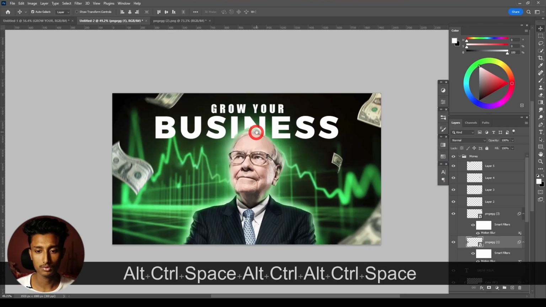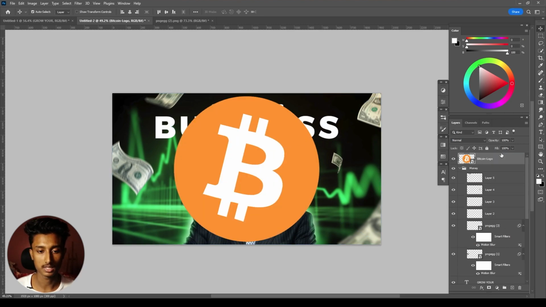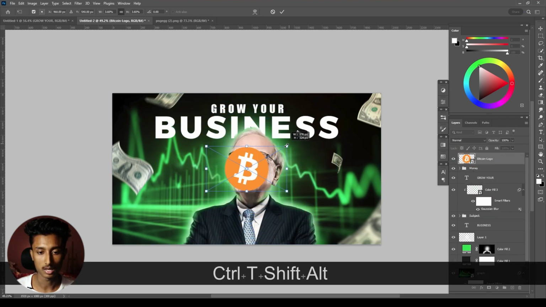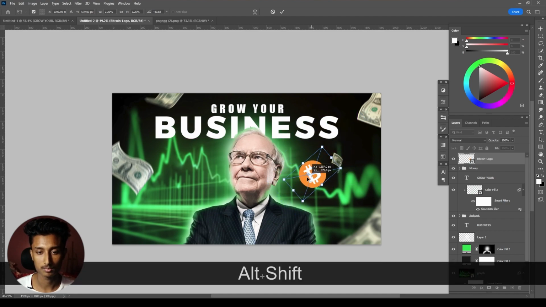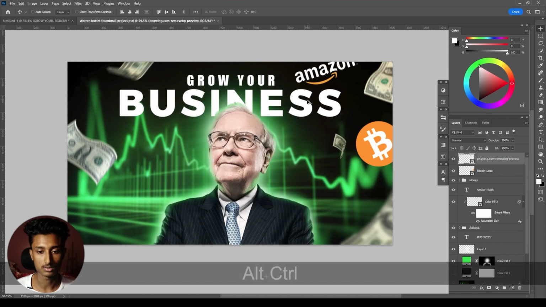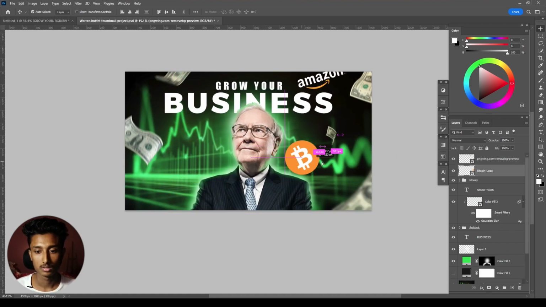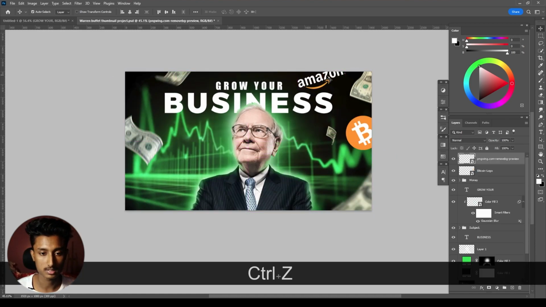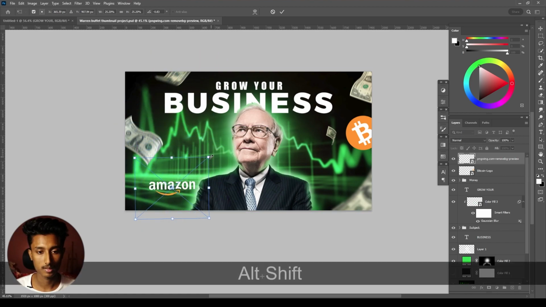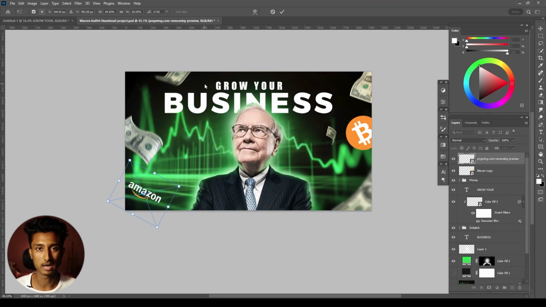Okay, now you can add other elements too if you want. I'm using this Bitcoin PNG image and Amazon image so that it will look related to the business. I don't know why I chose this.